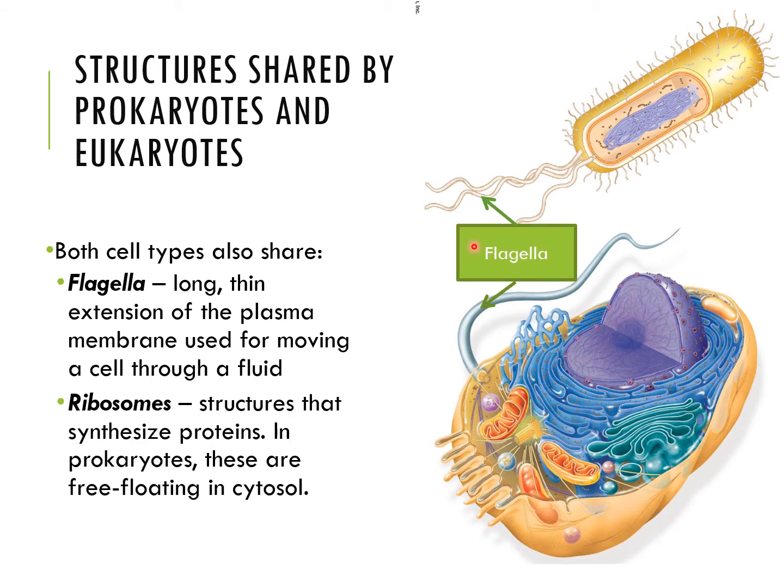And then we have ribosomes. Both prokaryotes and eukaryotes will have ribosomes. This is how we synthesize protein, and this is where you synthesize protein. In prokaryotes, these are free floating in the cytoplasm or the cytosol. That's what these little dots are out here. In eukaryotes, they are connected to the endoplasmic reticulum, the rough endoplasmic reticulum along the outside of the nucleus.